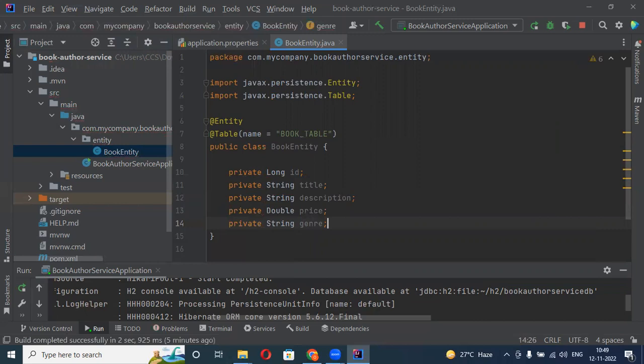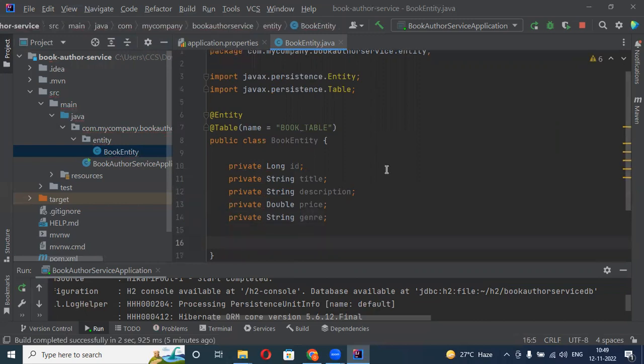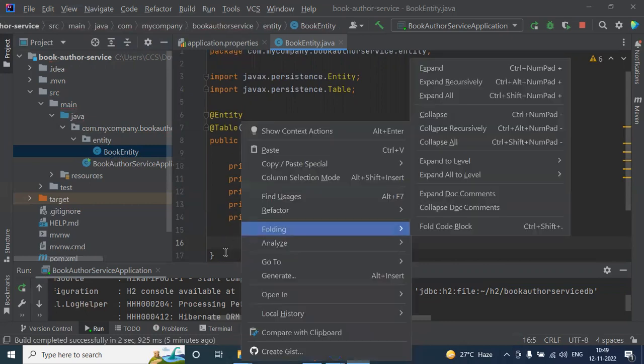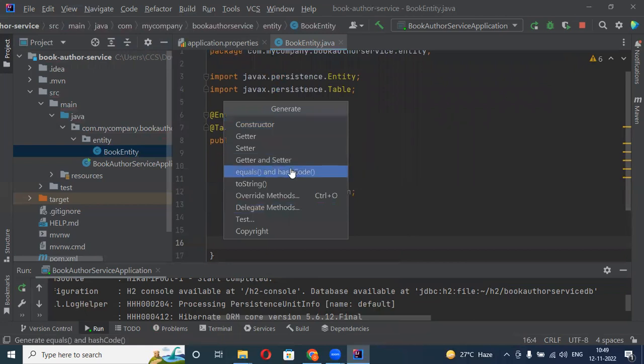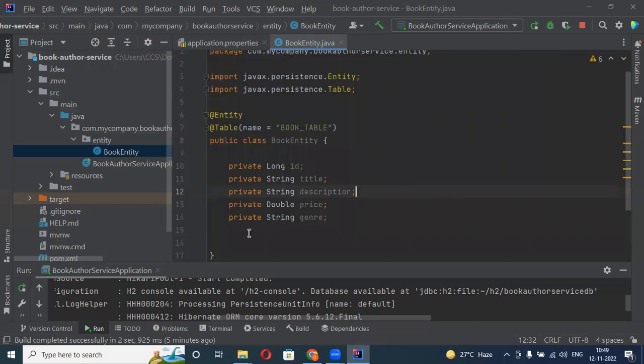Now, in the traditional way, because these are private fields, they cannot be accessed outside this Java class. So we need to access them outside, right? In the traditional way, I could right click and generate getters and setters. Same way, if I need a constructor, I can click constructor and choose what kind of constructor, one argument, two argument, no argument. But all this boilerplate code we don't need. We can keep things simple.